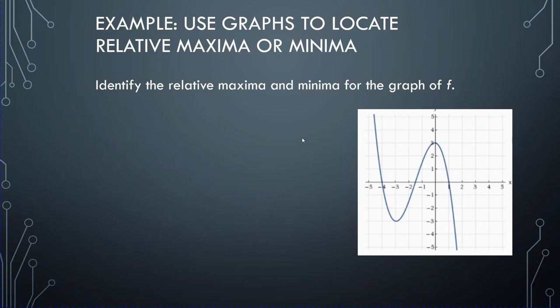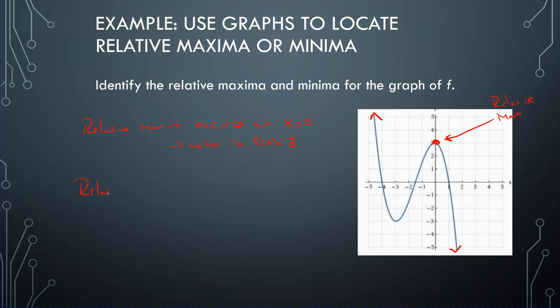All right, let's try this one here. Going back to this graph, let's identify the relative maxima and relative minima of the graph. Let's do relative max first. If you look here, here's the peak. This is the relative max. It occurs at x is equal to, and what's the x value here? x is equal to 0. So the relative max value is f of 0. Well, f of 0 here is the value 3. So we have a relative max value of 3, which occurs at x is equal to 0.